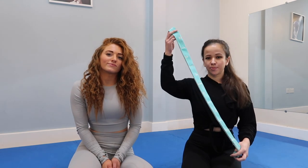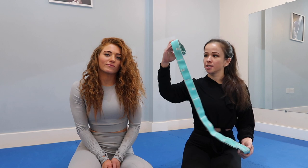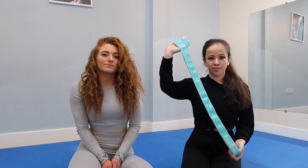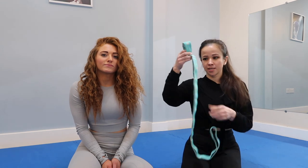Make sure you're really, really warm, and also you will need to have your full front split and a certain amount of shoulder flexibility before you do this. So we're going to be using this band. It's from Decathlon, a stretch band, but you could use any other kind of resistance band if you don't have one of these. So I hope it's useful and enjoy it.